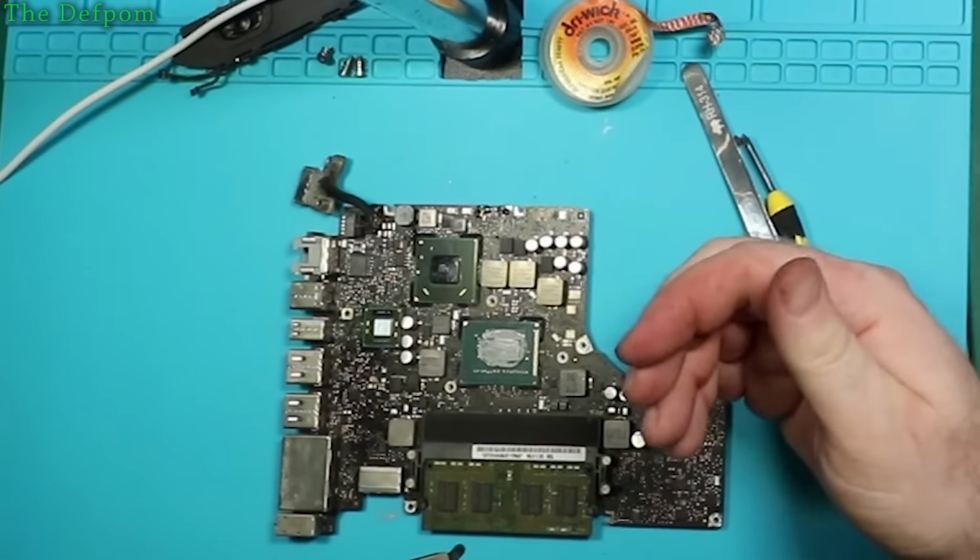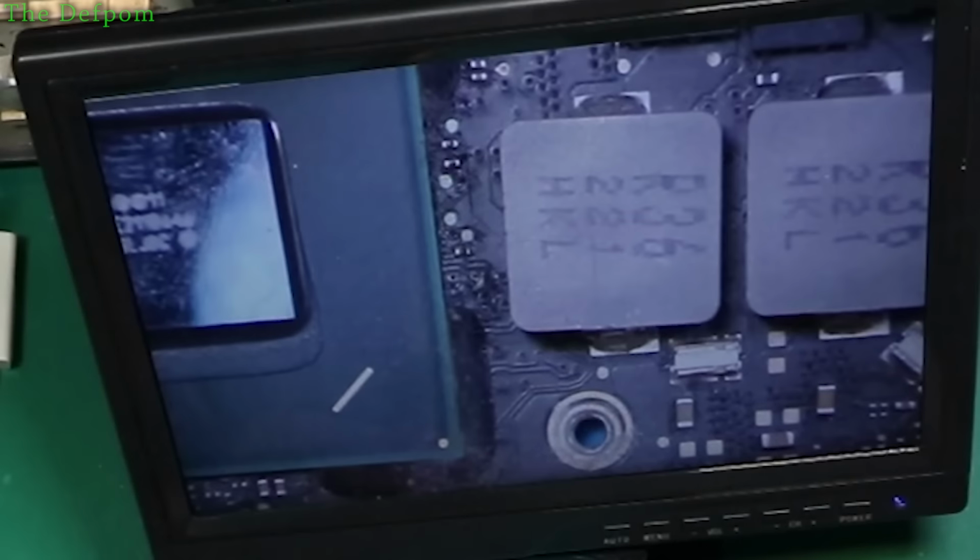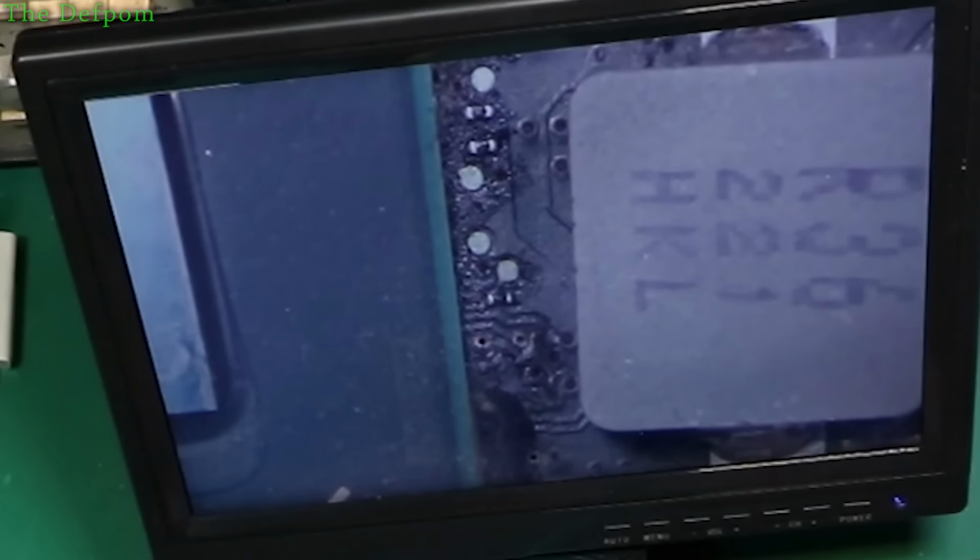So there's a bit of dust around there, we'll get that out. See it. Green. That's not a good sign. Not there. Green flux. That's probably just flux through from the other side of the board, is it? Might be working on that side of the board. There might be some liquid.